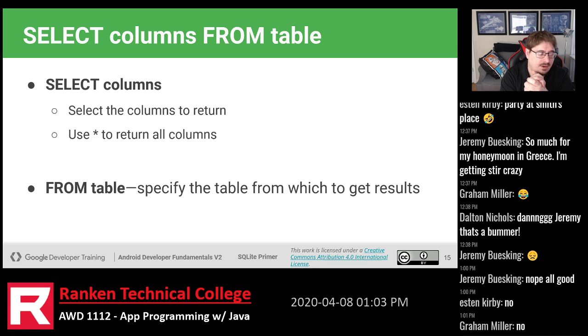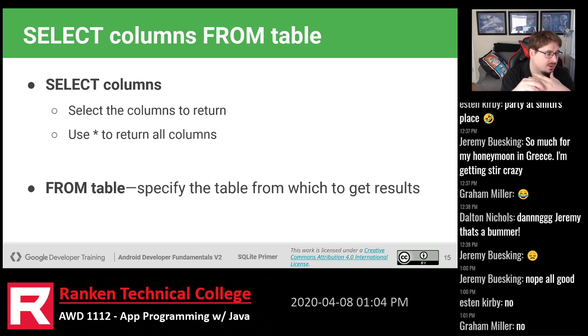If I specify the column names explicitly, say word comma definition, then the first column I get back will be word, the second column will be definition. If I were to reorder them, say definition comma word, then the first column I get back would be definition, the second column would be word. That's important when we're dealing with this in code, because we actually use those numbers in code to refer to the column. So if those change, that can cause an error and an issue with your code, where you end up pulling back the wrong columns because their order has changed.